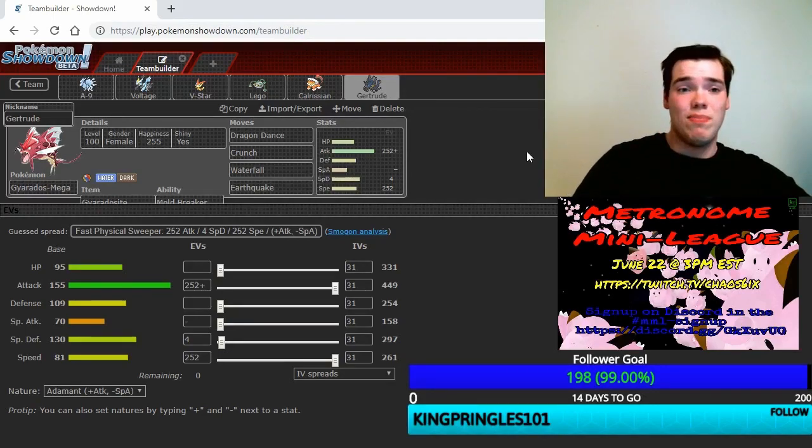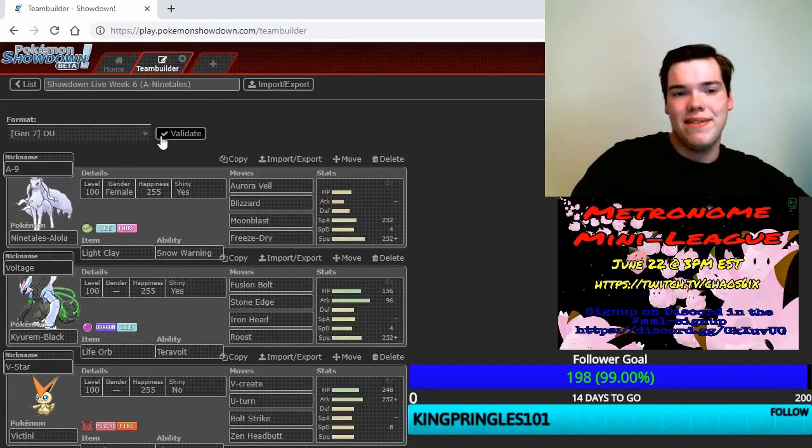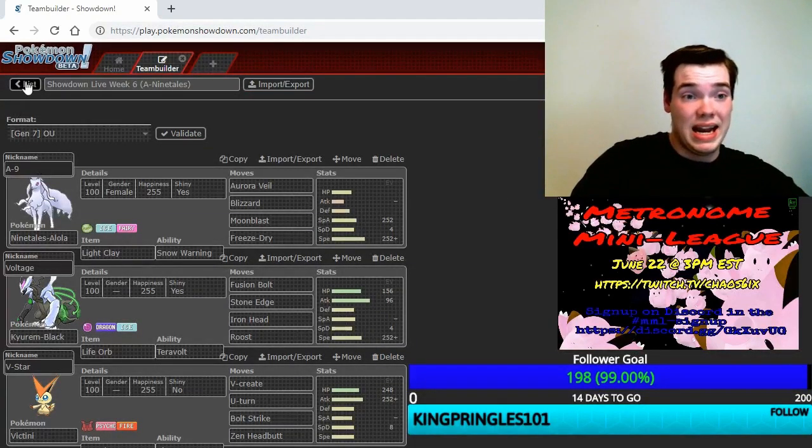So we got a lot of power. We got pretty much a power squad. I think this is a really cool team. I'm going to try it out. We'll probably have some holes here. There's just some mons that I really like to use in OU, and I wanted to try out the Victini. I think it pairs really well with Alolan Ninetales and Kyurem.